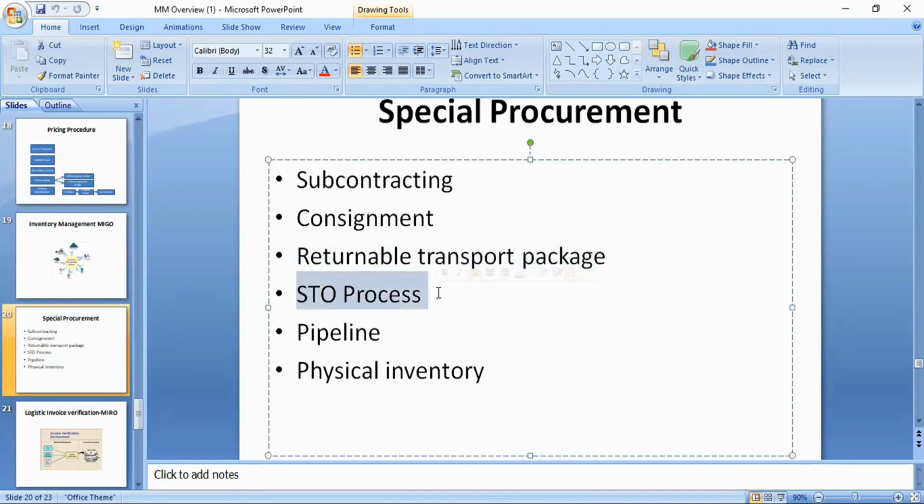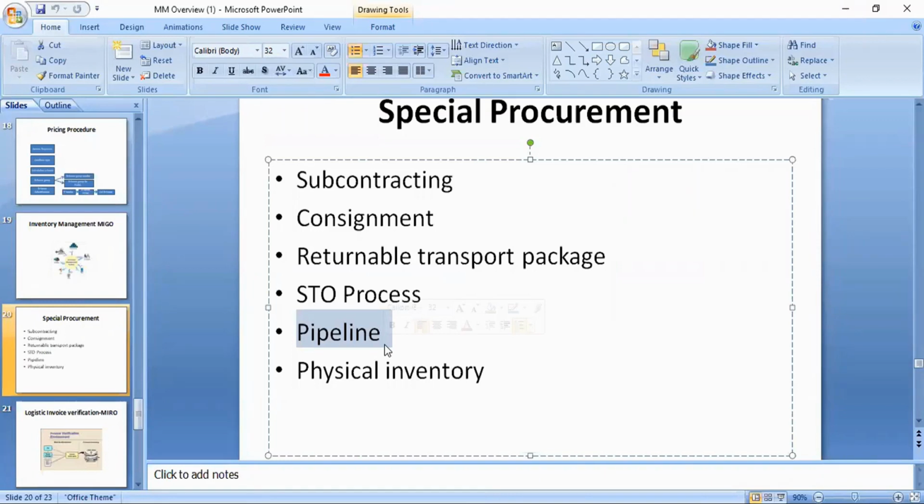The next is stock transfers. It is a stock transfer between plant to plant, and from one company code to another company code, with three different processes: with delivery, without delivery, and with delivery and billing. Next we have the pipeline. Here we use procurement of pipeline materials like electricity, which you get only through a pipeline.